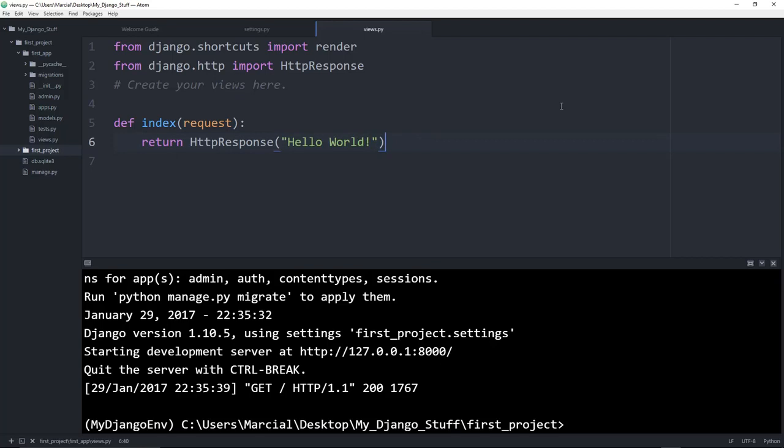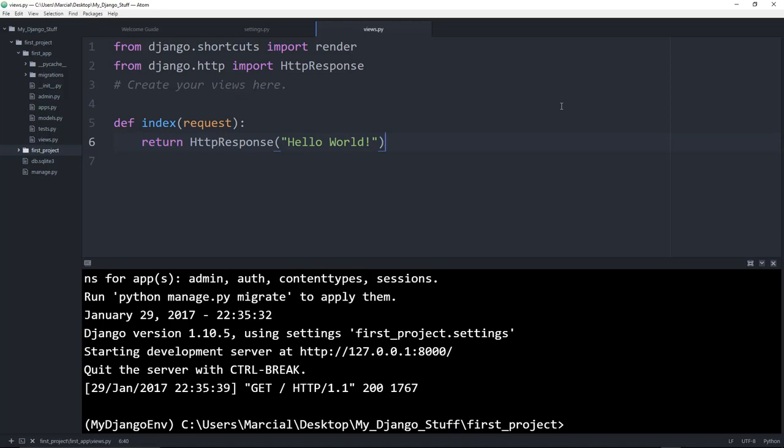Okay, so let's discuss line by line what's actually happening here. First, we had to import the HttpResponse object from the django.http module. And then each view for this application is going to exist within that views.py file as its own individual function. And in this instance, we just created one view called index with that index function. And each view is also going to take in at least one argument.